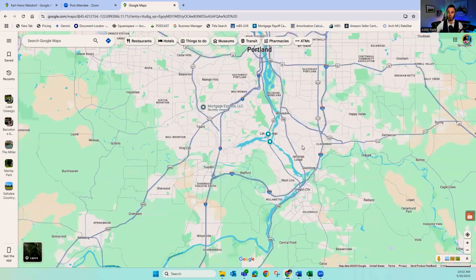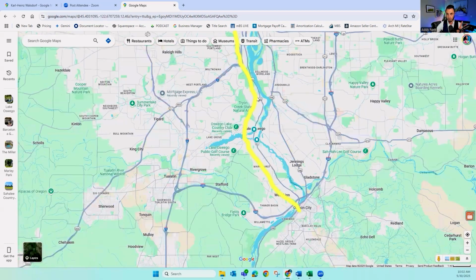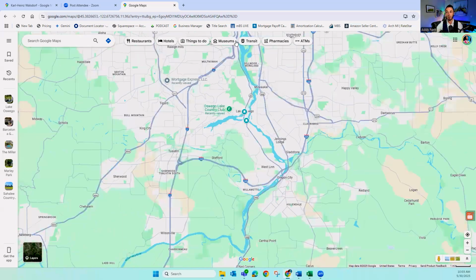Opening up the Lake Oswego tour, there are two artery roads, one being Highway 43 and one being I-5. And just to zoom out one more time, you can see I-5 connects all the way down here, and then you take Cruise Way over to Lake Oswego on the west side of the lake. Your other option would be Highway 43, which is a more direct route. However, the speed limit is much lower. On I-5, you're going to see 50 to 60 mile per hour traffic. On Highway 43, you're going to see 30 to 45. So usually they're about the same if there's no traffic. However, I-5 is going to be absolutely jammed up during commuting hours, so that's something to be mindful of.